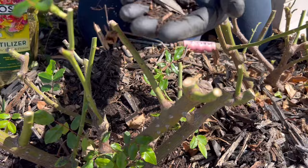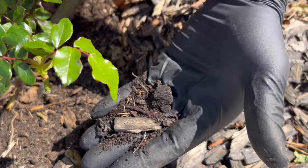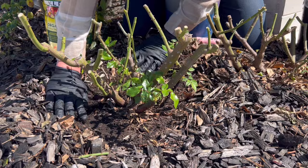But it's more than just worms. The other part of the important life that you'll find here in the soil include the beneficial bacteria and the mycorrhiza, which is the network of fungus that basically connects all the roots, transporting water and minerals between the plants as well. So you want to make sure you're doing things all organically. So we're pulling all the wood chips back.